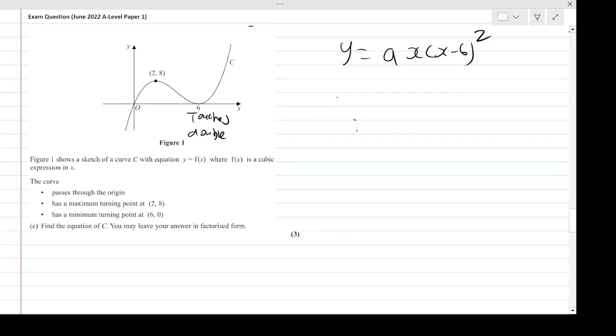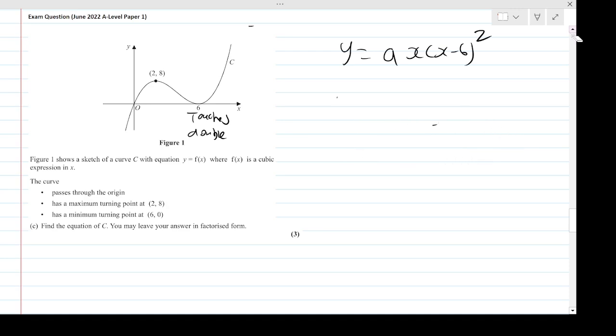And also, I need to account for the fact there could be a numerical factor a, because if I were to set a of x minus 6 squared equal to 0 to solve it, I could divide by a and be none the wiser. I'd still get the same factors. So if I'm going in reverse, I need to account and add on a possible factor a.